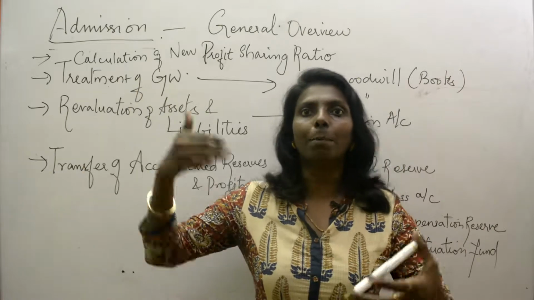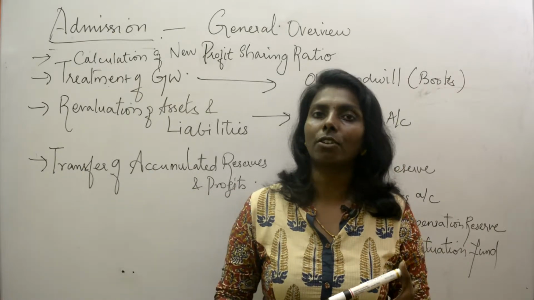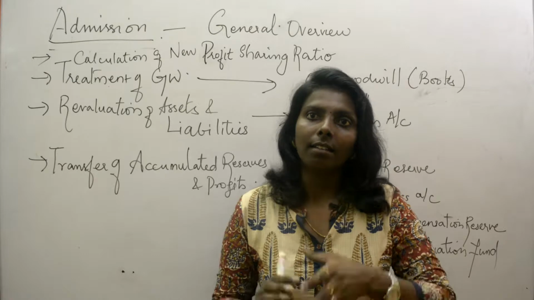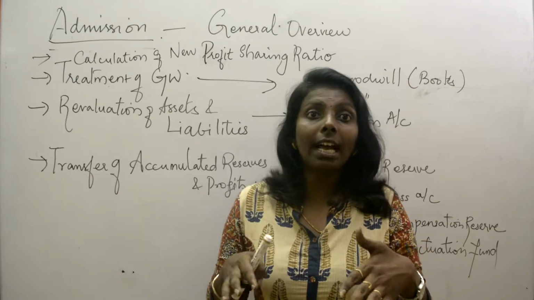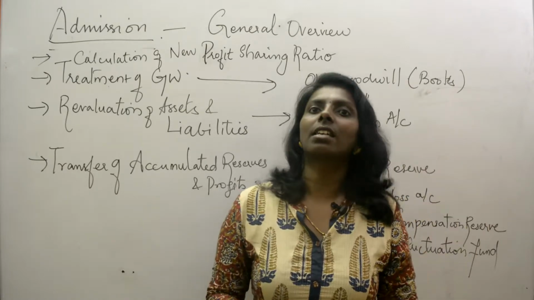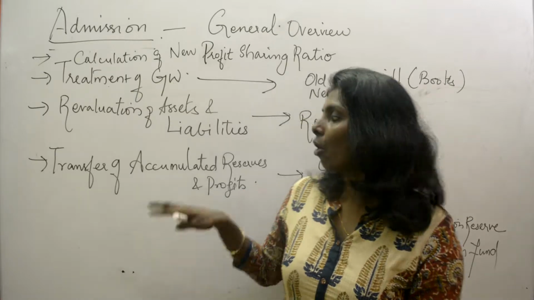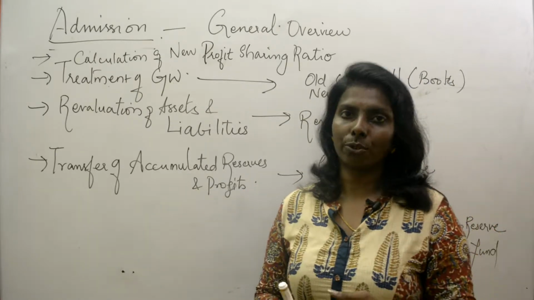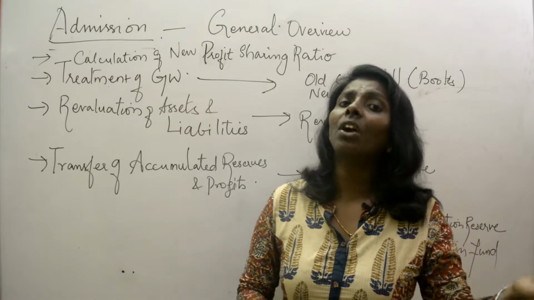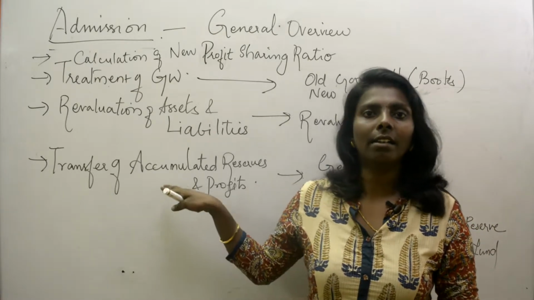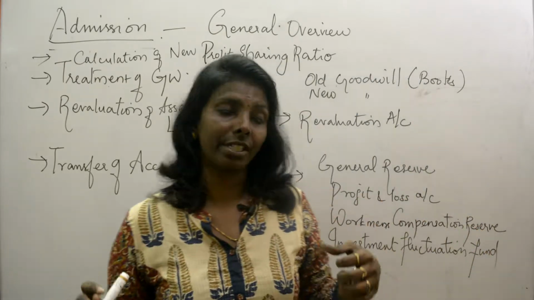Now, because a new partner is getting admitted into the partnership firm, the existing partners will decide to distribute the existing reserve among themselves. All this will be done in their old ratio. So we will be seeing what entry will be passed when they distribute all the accumulated reserves and profits.